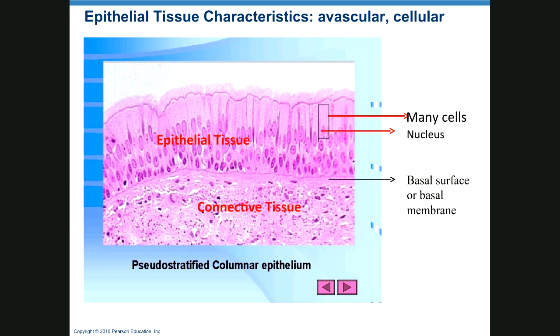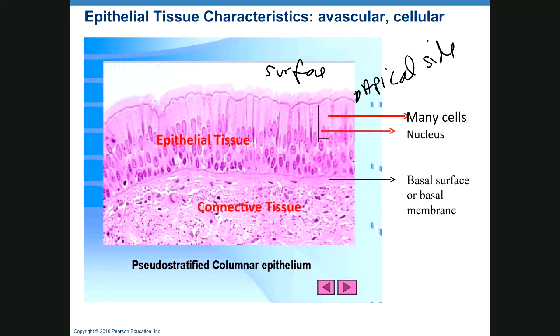Note a few things. First of all, epithelial tissue will be this tissue right there. But the tissue that is below epithelial tissue is always connective tissue. Okay, so that's the first thing to note. So the apical surface of the tissue is going to be up here, which is facing a surface. So this will be the apical side. The basal side is down here.